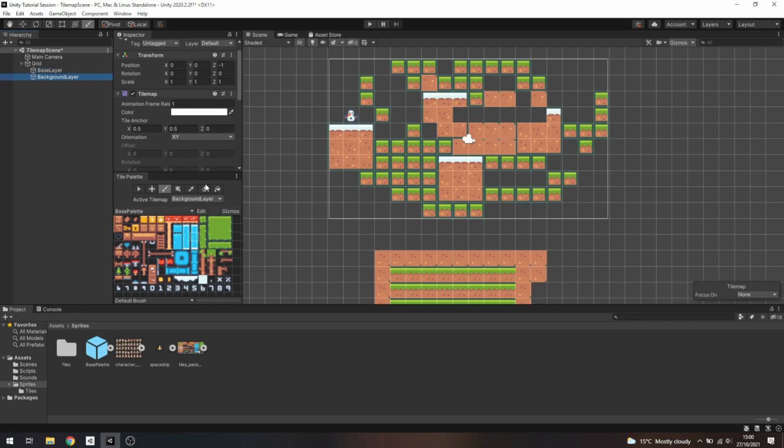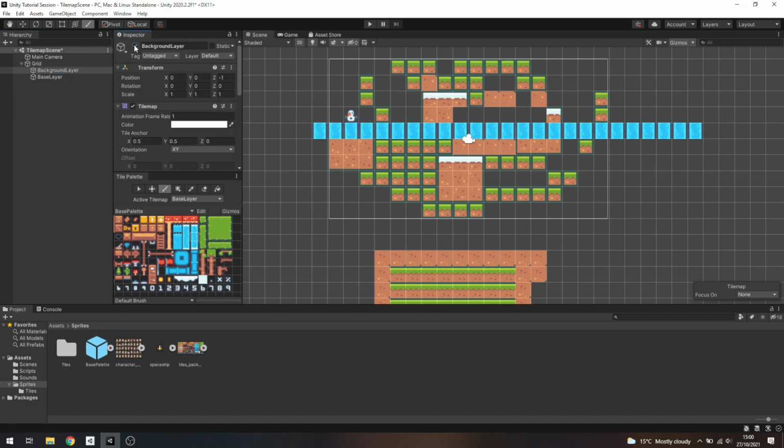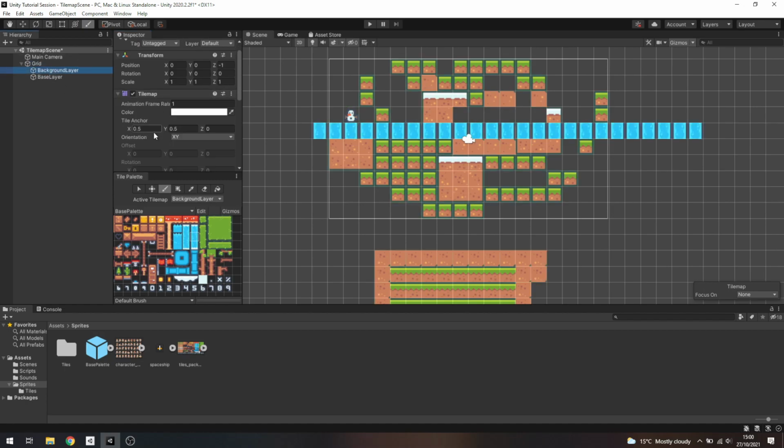Is it an ordering problem, or is it something I'm doing wrong with the tile map? I have a feeling I know what might be going on here. If you draw on the background layer... Yep, background layer is selected. If you then turn the background layer off... Okay. Yeah, it's drawing it on top.